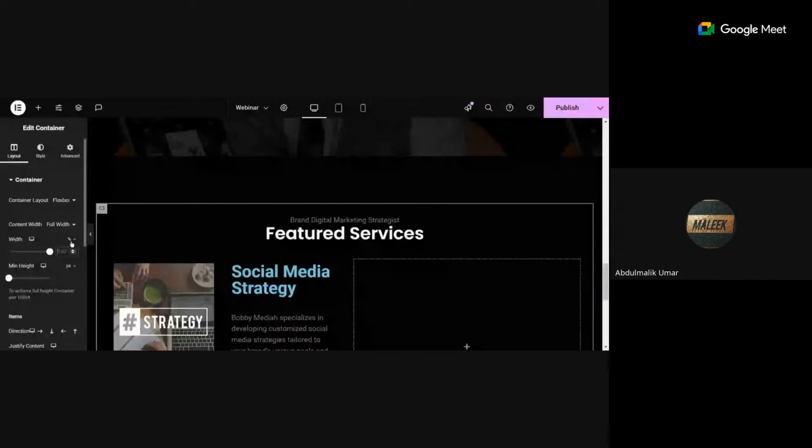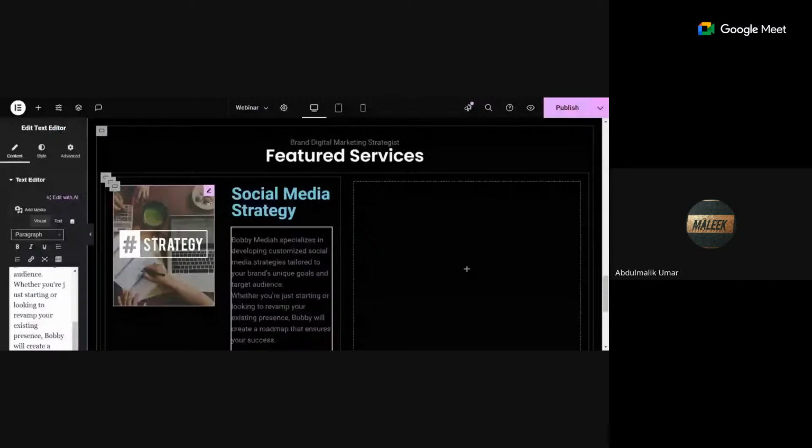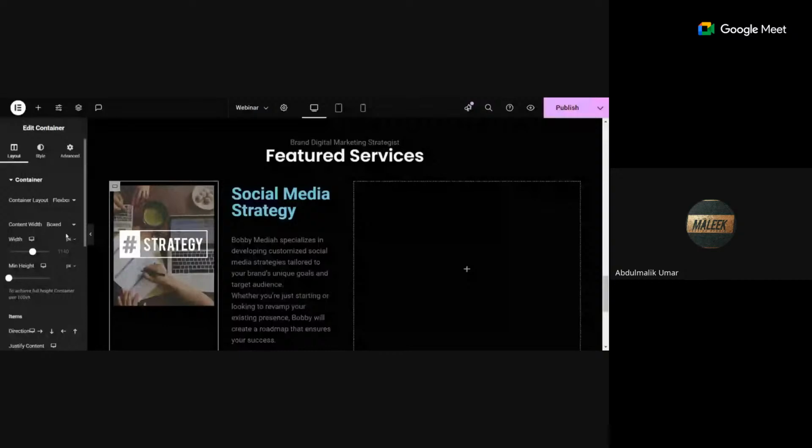So this text, I just put something. Under this page, let me reduce the size of this one. Advance the cost. Okay, this thing nice. So I can reduce the size.